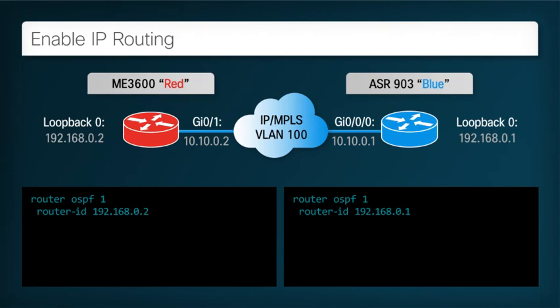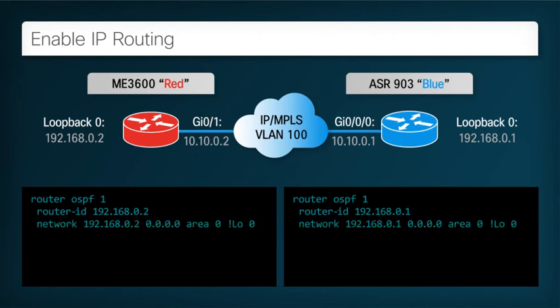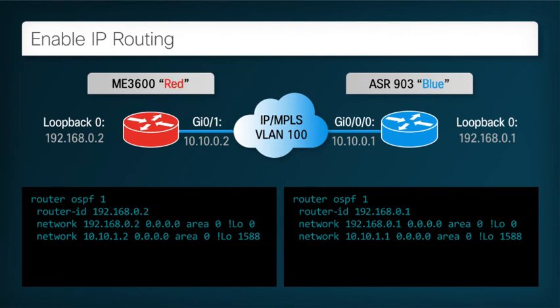Next, we include each of the networks that are to be distributed through the OSPF routing protocol. First, we include the addresses of any loopback interfaces, starting with the IP address of the loopback 0 interface for each node. Then, we declare the network address of an additional loopback interface that we'll define in the next video, which will be used for packet-based clocking and synchronization.